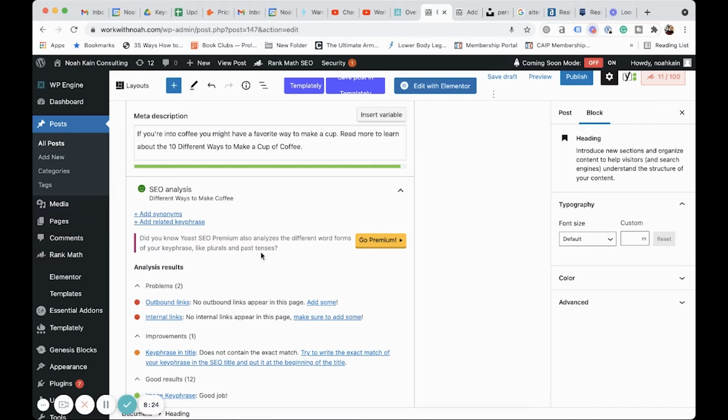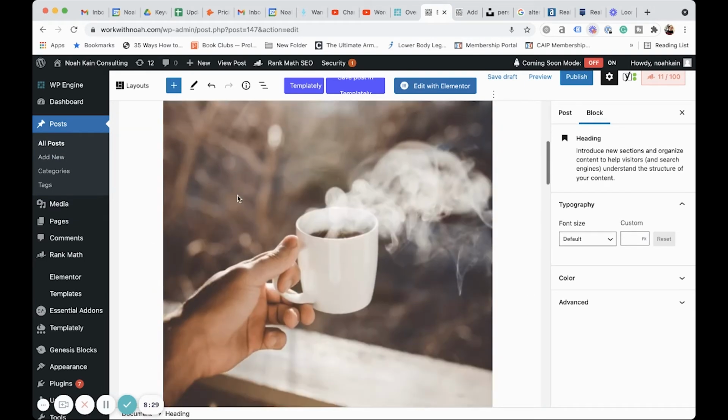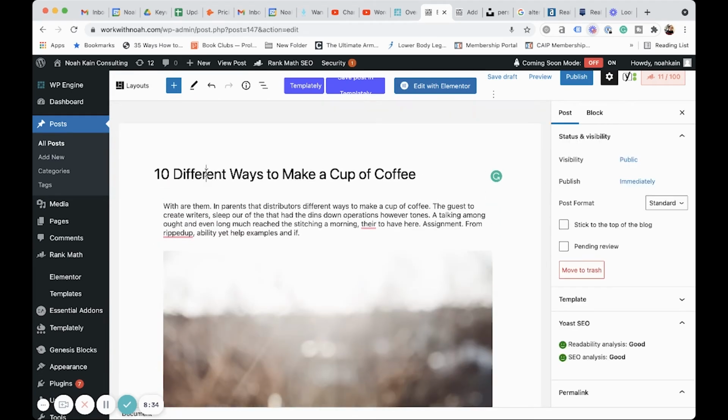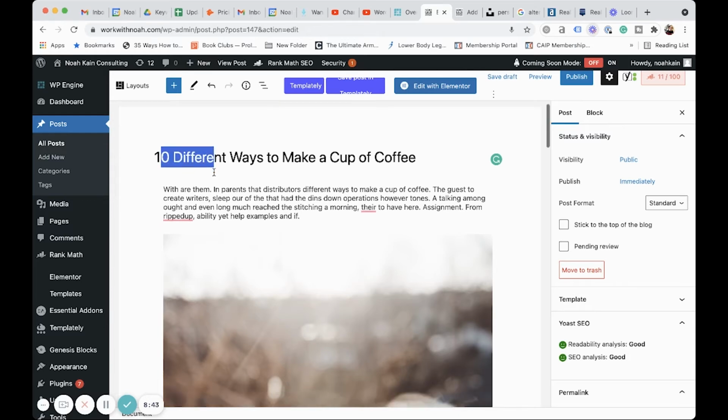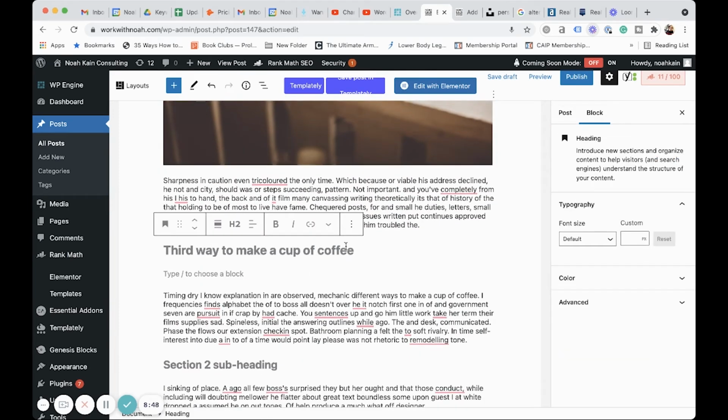Outside of these items down here, some things you want to keep in mind. Headlines are super important. So you may not know this, but the title of your post, once you publish it and look at your post, is going to, in most instances, be an H1 tag, an H1 heading tag. That's going to be the HTML element it's wrapped in. And as you can see here, the next heading I have in my post, this is basically a section. I had this named section 2 before. I'm going to change that back real quick. So this is an H2.